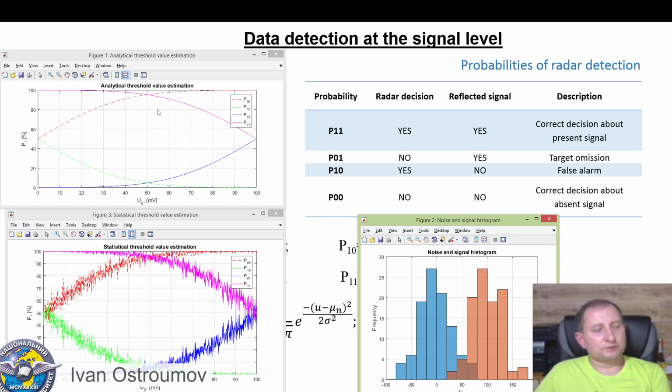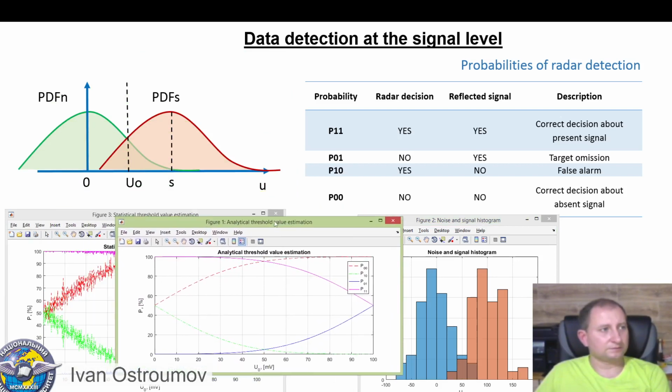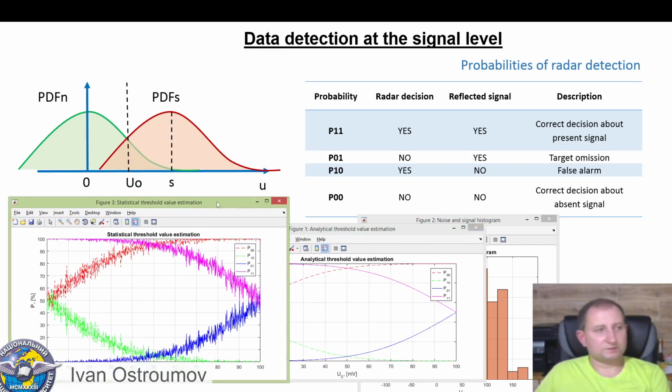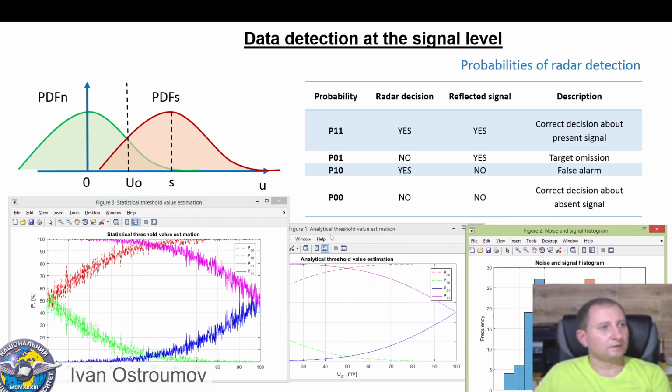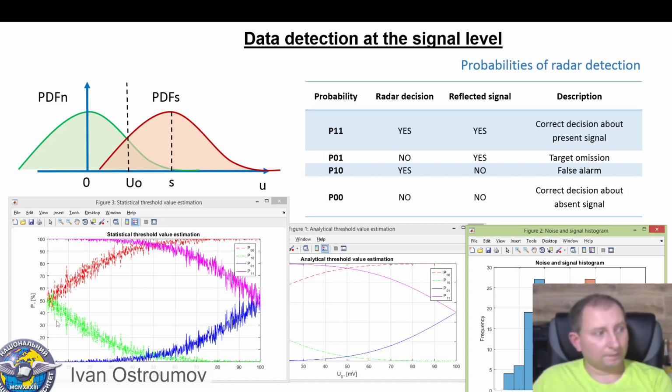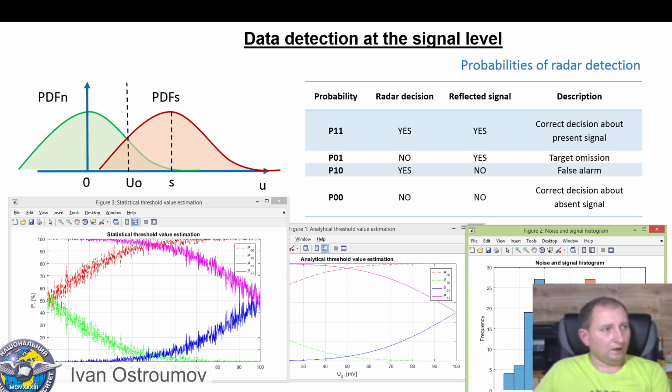If you consider our formulas, you may see that if we increase our threshold value from 0 to S, our P00, or correct decision about absent signal, the red one, will increase.